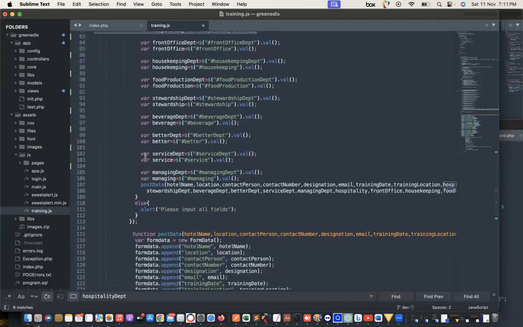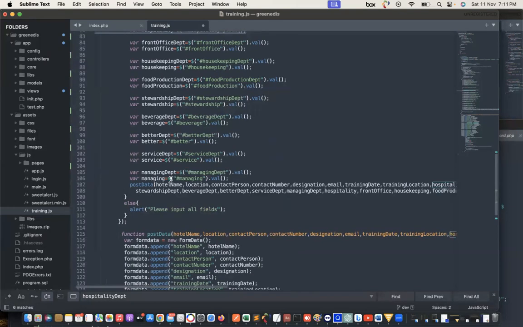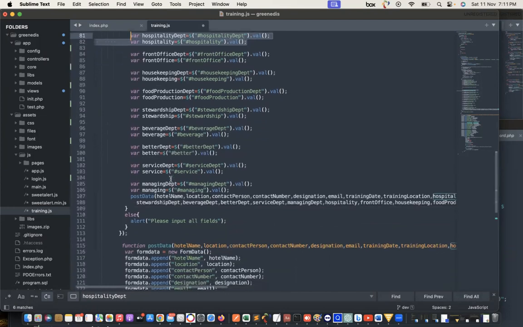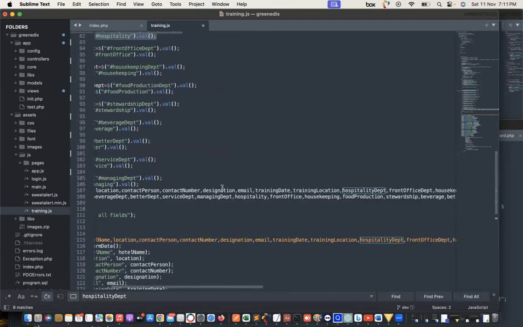Let's see how to make it that. I'm looking at something here.